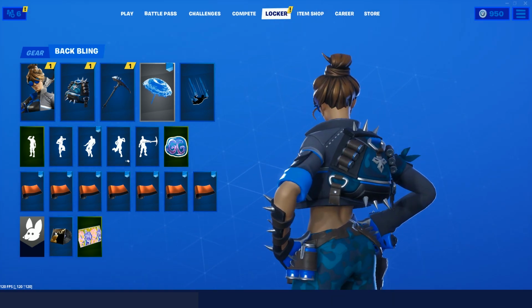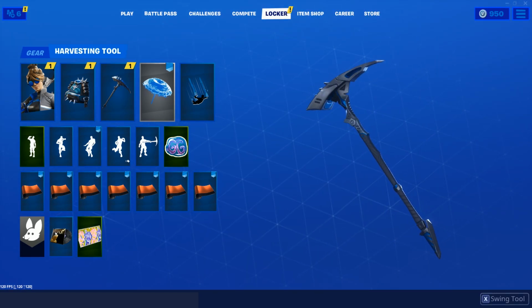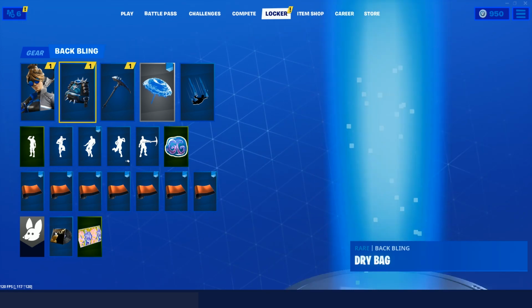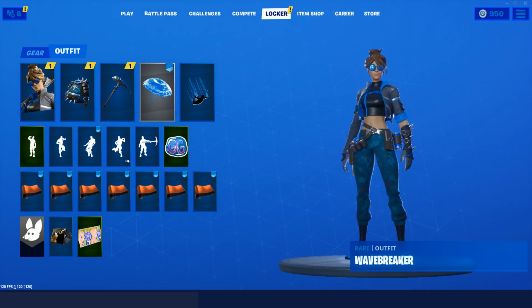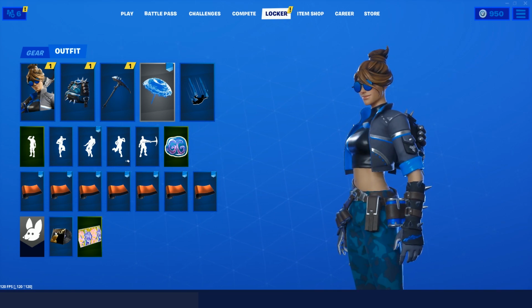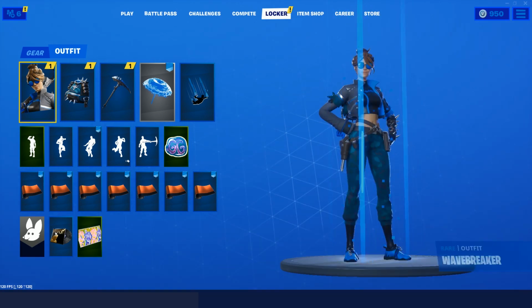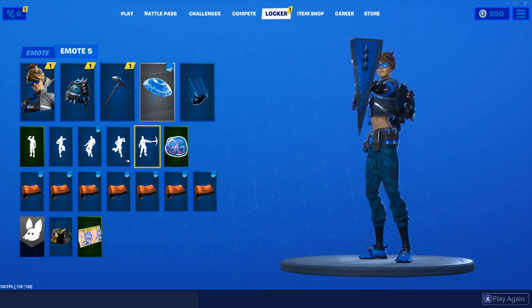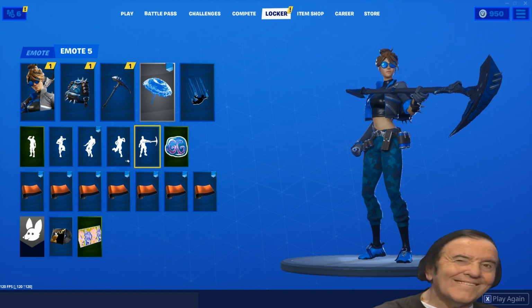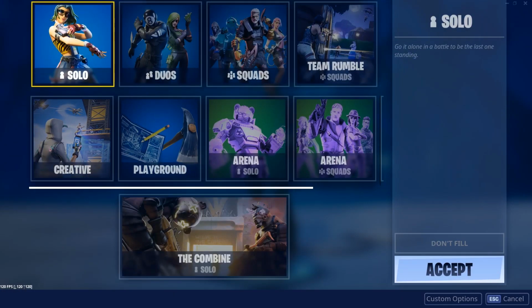Look at the back bling as well. The pickaxe has a couple of spikes, and it's just a very nice set. I feel like this is one of the best sets there is to get as a starter pack, and it looks good. The bluish combination looks amazing. So hopefully today we're gonna get a win with this, and this is just Wavebreaker gameplay. Wow. Alright, let's hop into a game of solos and let's get a win.